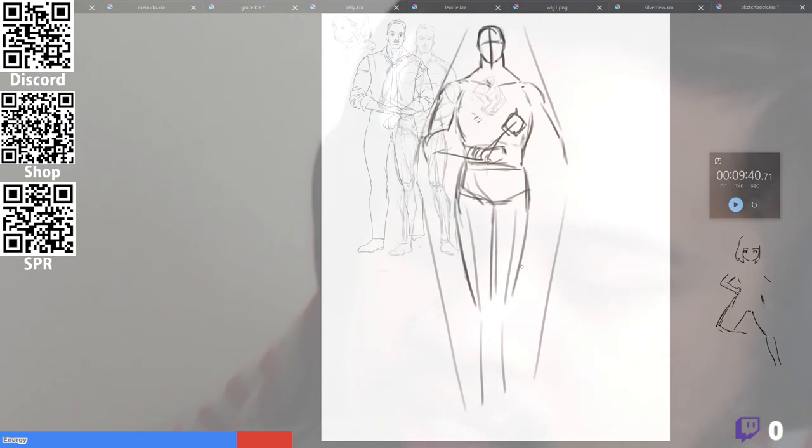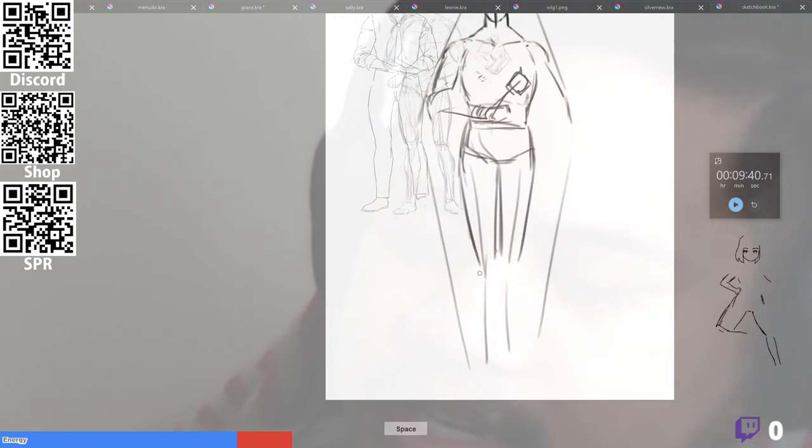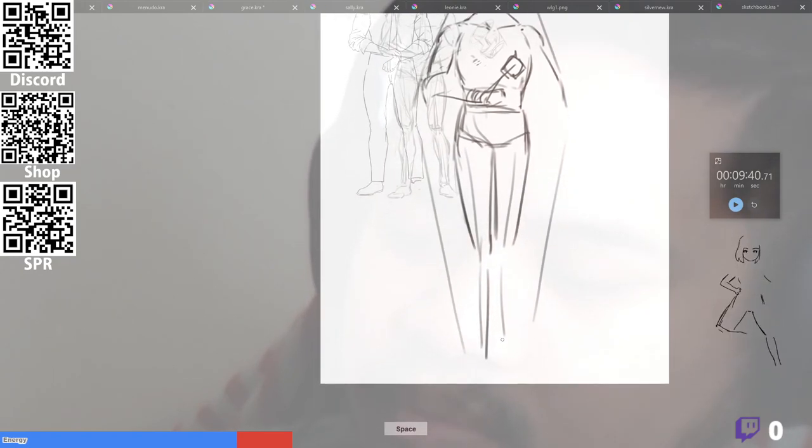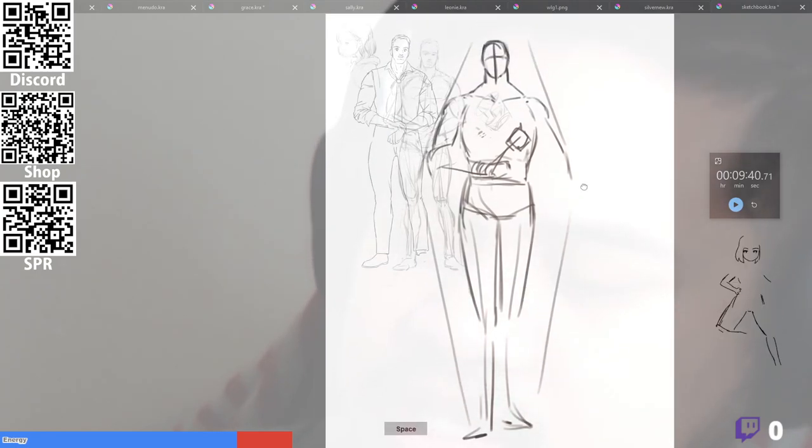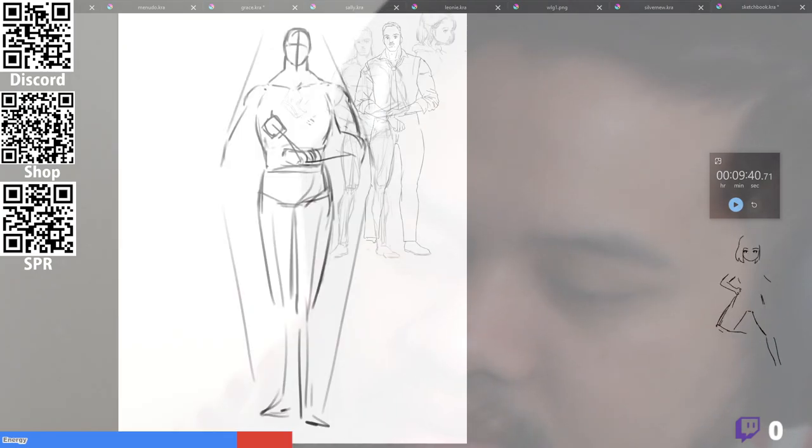So this type of elegant, tall, classy man with his legs together like this is more what I'm going for with him. And he will adopt a wide stance if he's fighting. But I think this is very orderly, you know?